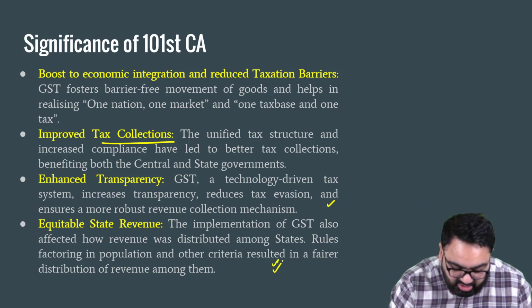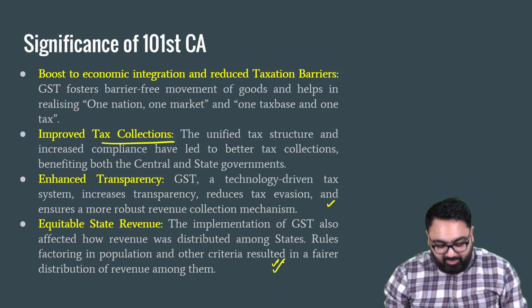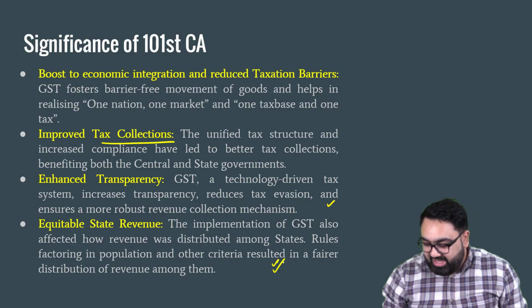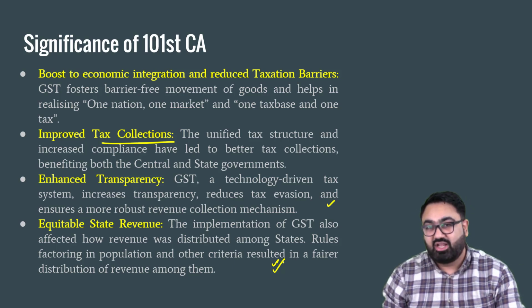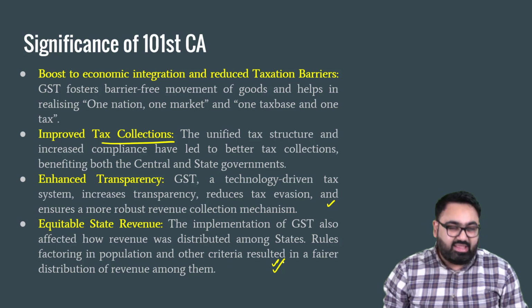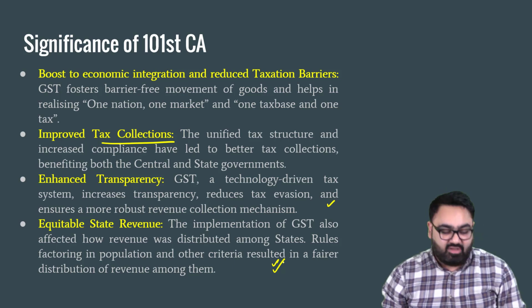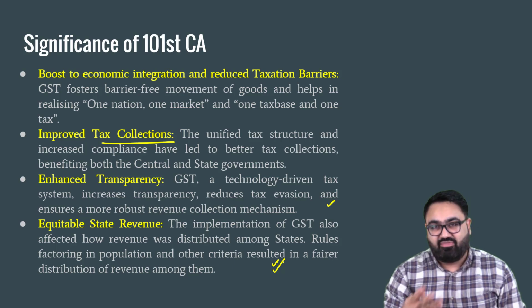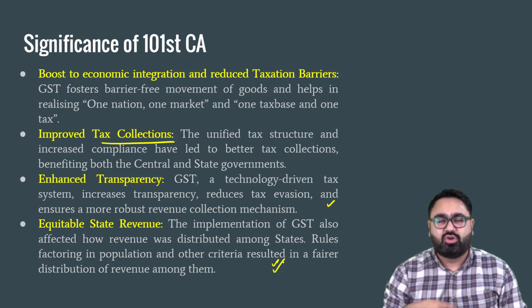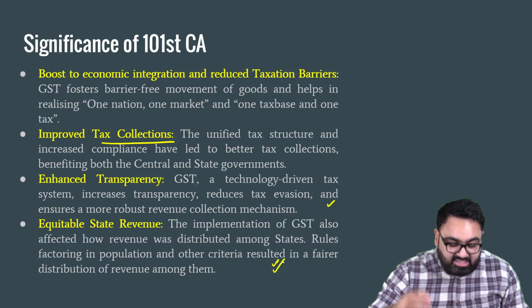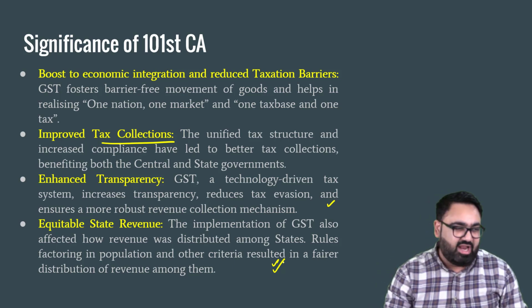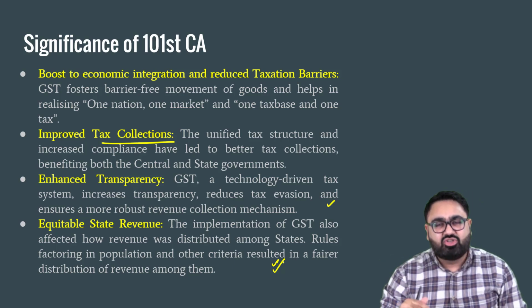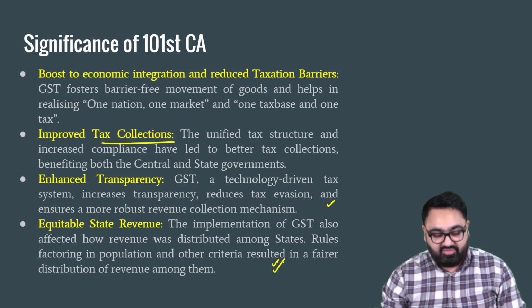It has also equated state revenue. So basically, earlier, states that had set up much more manufacturing plants, like Maharashtra, Tamil Nadu, Gujarat, had an advantage because most of the taxes were based on manufacturing. So the states that manufactured were the ones who used to get most of the taxes. GST is a consumption based tax on the other hand. So now you have a scenario where the tax revenue is much more evenly distributed amongst different states.